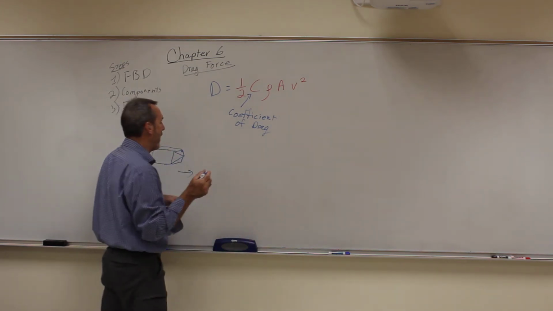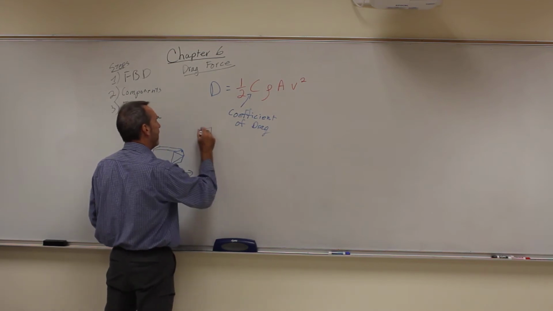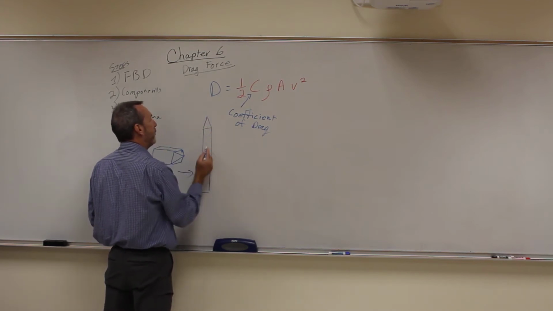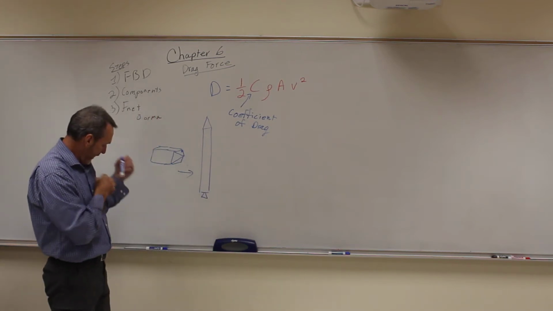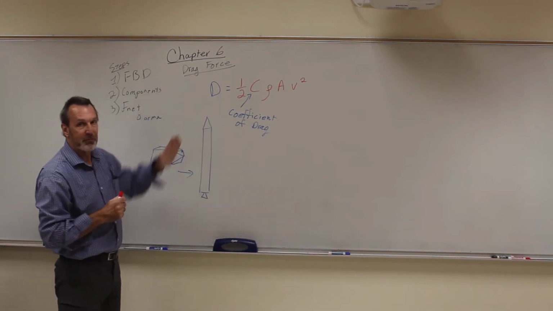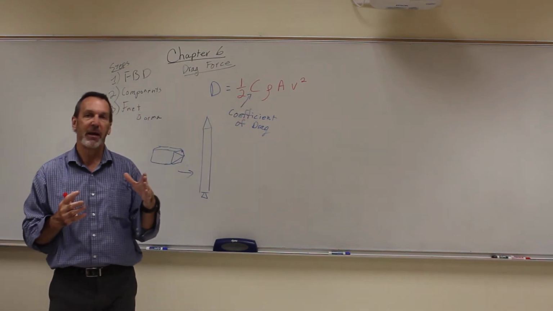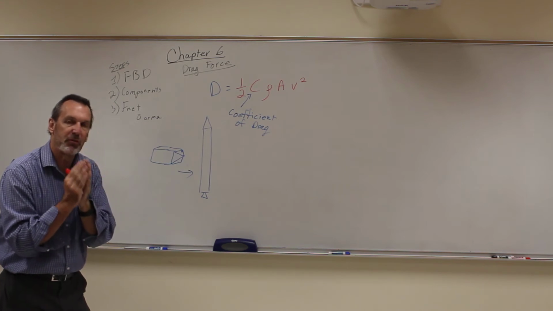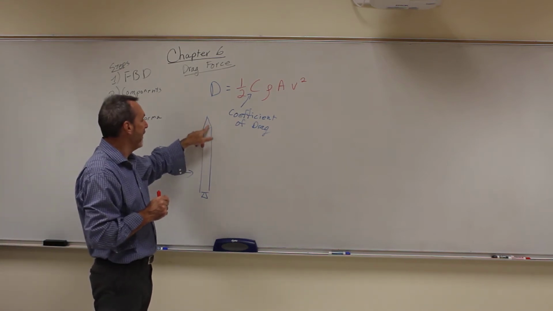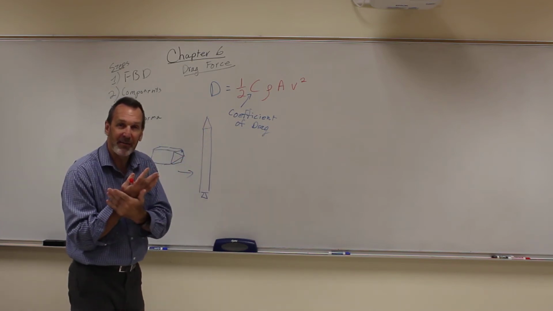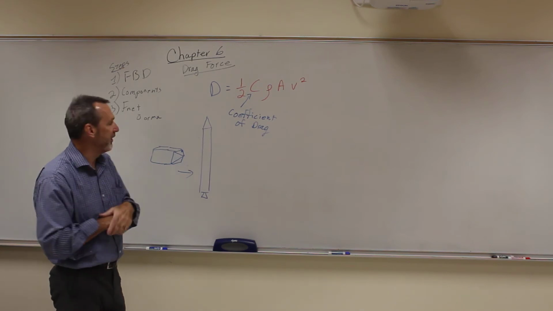It's kind of like making rockets. You have a big long rocket that you're going to launch into space. Well, you make the top a point and it pushes through the air a whole lot easier than if you just had a flat top. The friction would be much higher. So that's what that C is, that coefficient of drag. It has to do with the shape of the object moving through the air. It also has to do with what the material is made of, how well the air slides by it. Some material is essentially slicker than others, and so the air slides by it very easily.